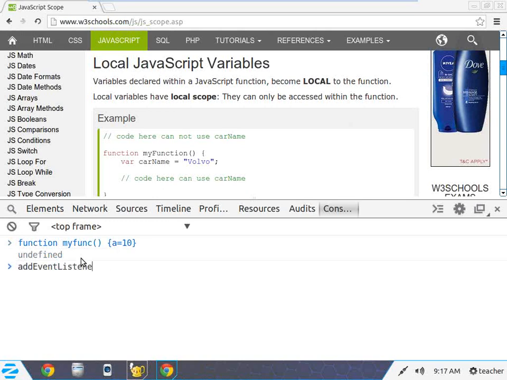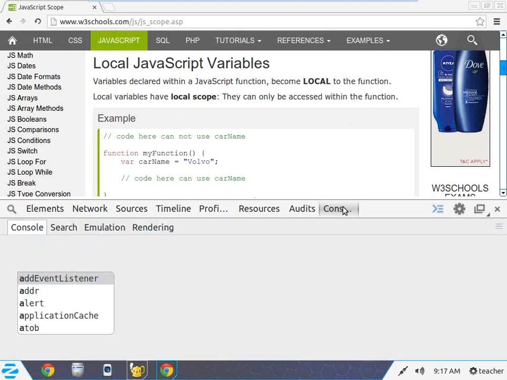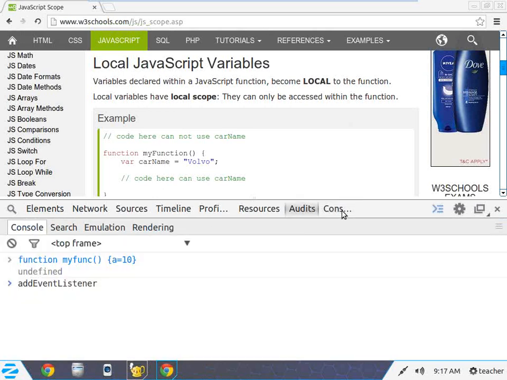Is a defined? No, a is not defined. Okay?